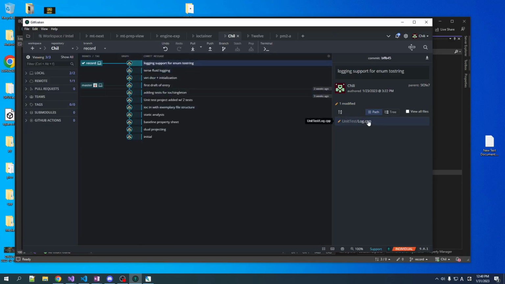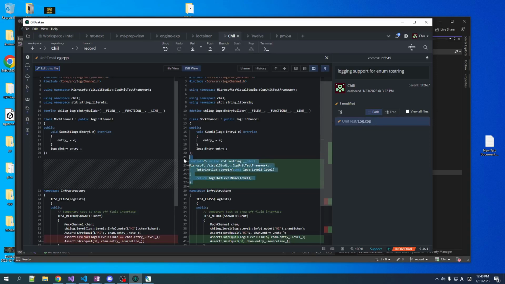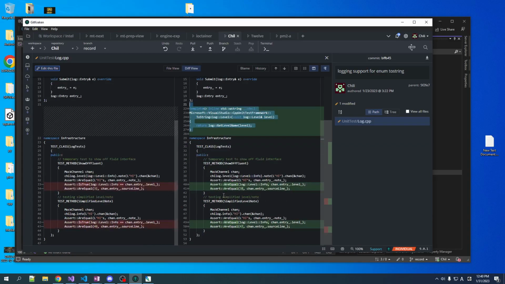And finally, I did a little experimentation with the Microsoft unit testing framework. Before, we couldn't use AreEqual for our enumerations. We had to do IsTrue. But if you supply this template specialization, a lot of gobbledygook, the important part is that your type name comes in here and then comes in here. And then you give some way of converting that into a string. Then you are able to use AreEqual, and you will get a very nicely printed diagnostic telling you what the expected value was compared to what you actually had.